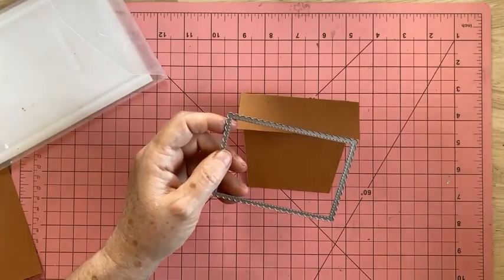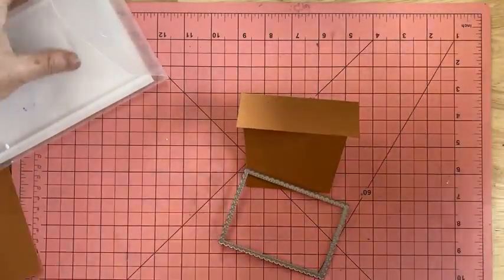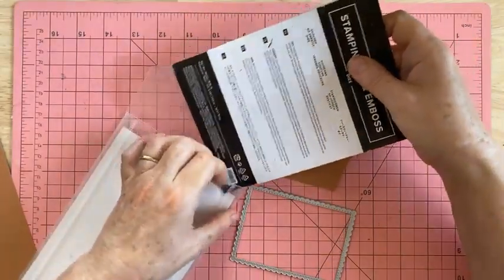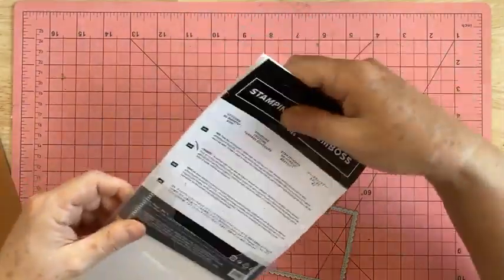And if Sally's watching, she'll giggle because I always manage to bring these out regardless of what cards I'm doing. The Stitch So Sweetly dies come out practically every week.